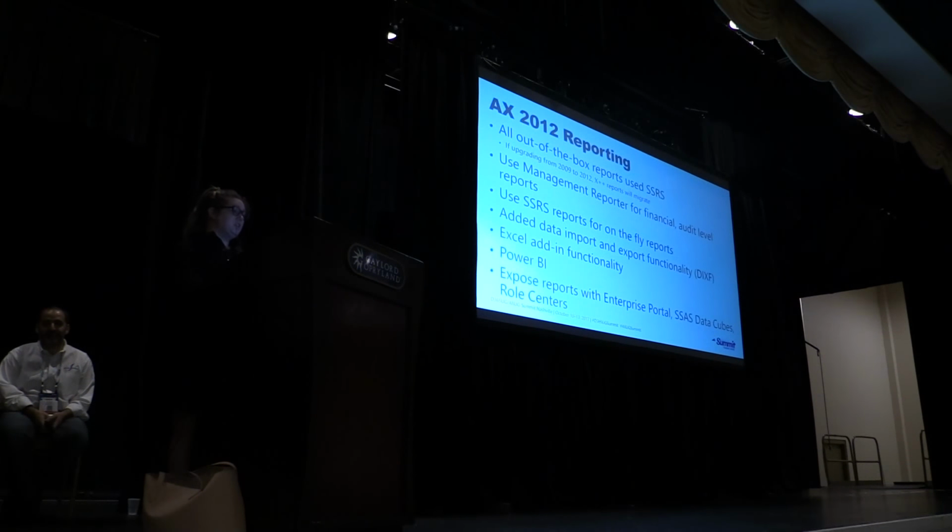If you need to use data import-export, Microsoft recommends using the AIF functionality that's in both 2009 and 2012. The tool imports data as if you're manually entering it on the screen. This is really key because it's going to do all of the validations that you have set up in the system. So if you're forcing data in, it's going to look past those validations.